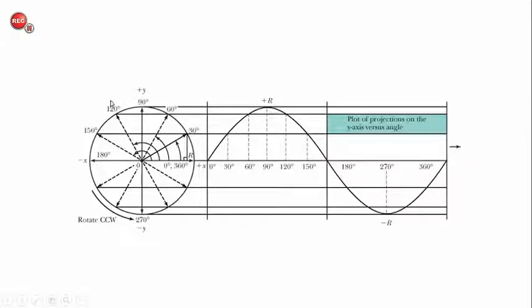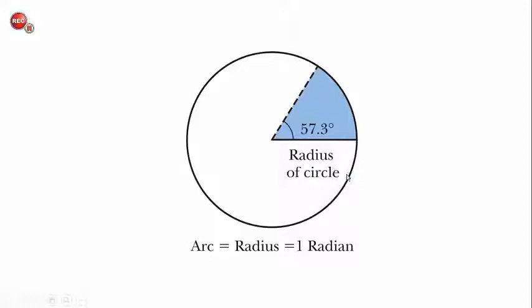And then as the conductor continues to turn, the conductor is still moving from right to left through the flux field. So the current is still in the same direction, but as the conductor rotates and it's moving closer and closer to being parallel to those flux lines, the voltage induced is reducing back down towards 0. And if this conductor continued to rotate, it would eventually be moving left to right through the flux field, and therefore the direction of current flow will have reversed, and that will be the negative alternation of that sine wave.